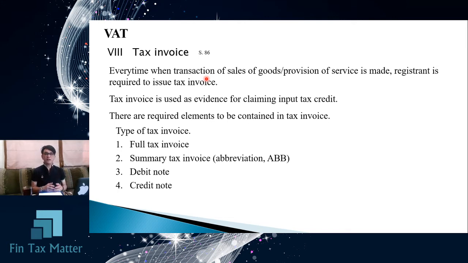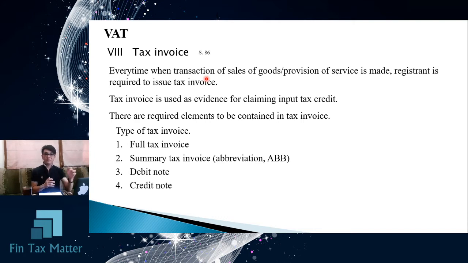In a special case — for VAT transactions cleared at the customs department — there is another receipt issued by the government: the receipt for payment of customs duties and the receipt for VAT payment. That receipt is also treated as a tax invoice by law. However, it is a special form governed by customs law and will not be covered here. We will focus on the types the taxpayer has the duty to prepare: the full tax invoice, summary tax invoice, debit note, and credit note.